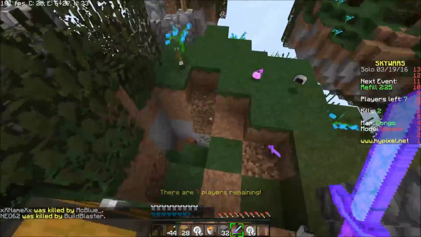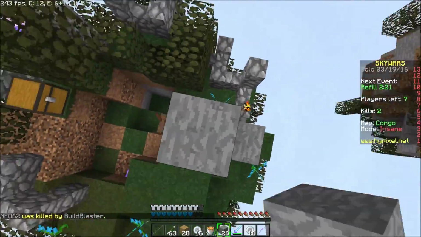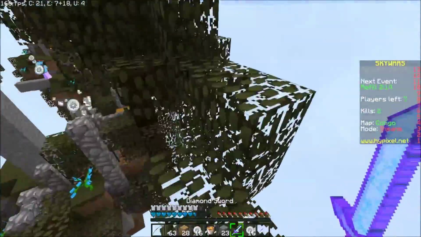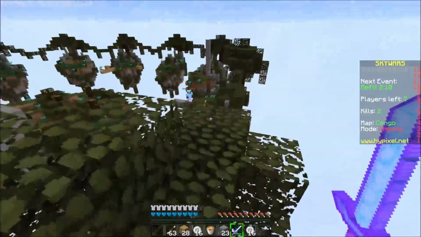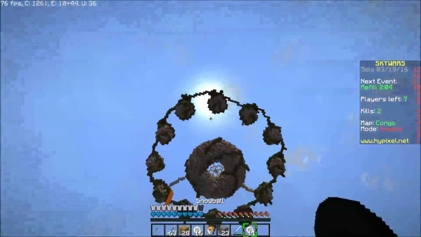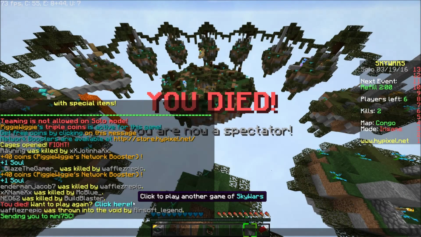Okay, let's see. Let's build straight up there again so that we can get up there and start building people's islands. Okay. Let's see. There's only 7 people left. Or not only 7, but there is 7 people left. This guy's going to try and snowball us off, but we did not let him. This guy's got full enchant. No! Darn it. Okay. That's all right. We did get 2 kills that round, which is really good.